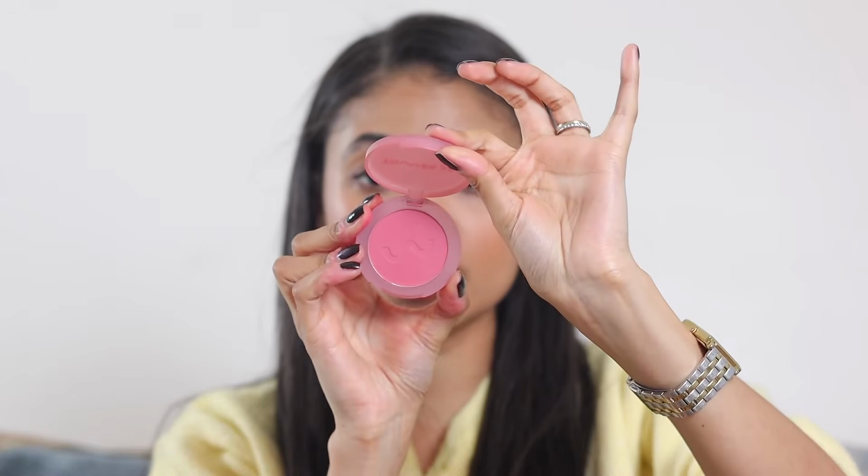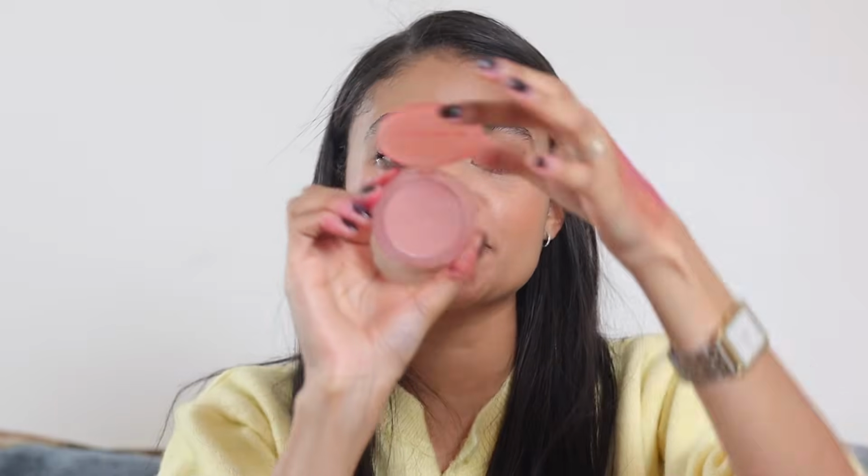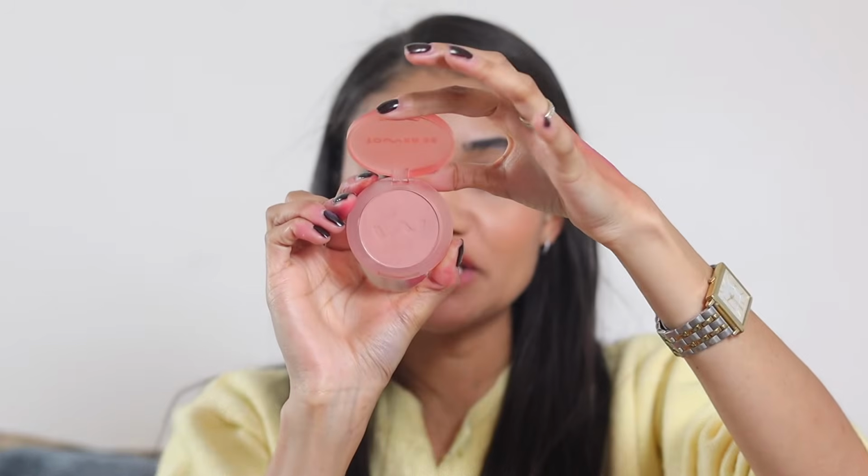but it is a matte product, and in general, not all matte products are going to have that more soft feel to them. This one doesn't have that soft feel to it, but it is a very nice formula, but it also depends on your skin type. So then we have this one, which is Sautelli Slushy. Very pretty. And then this one, which is, I love the shade so much, and it's so boring. Like, look at that. You're like, girl, please. But it's really, really pretty, I swear. This is Long Beach Iced Tea.